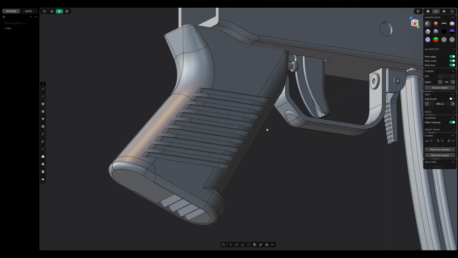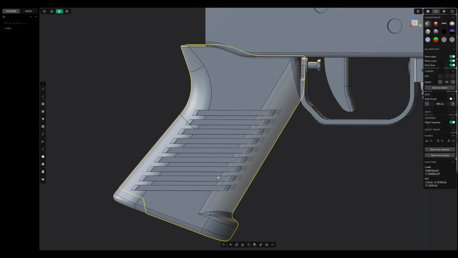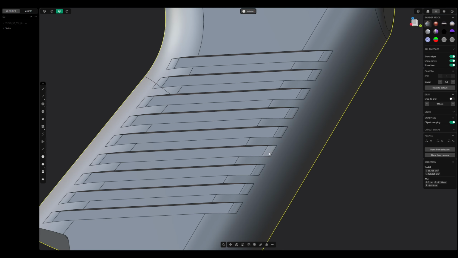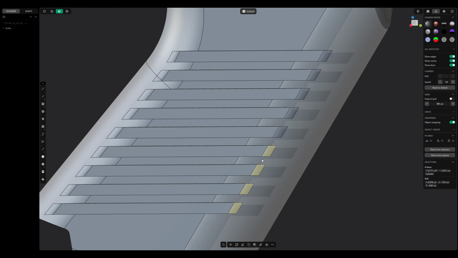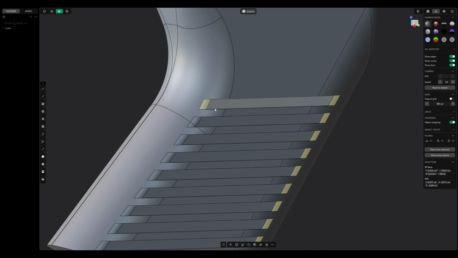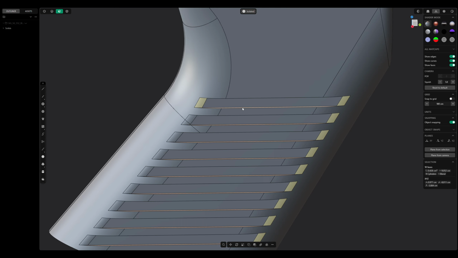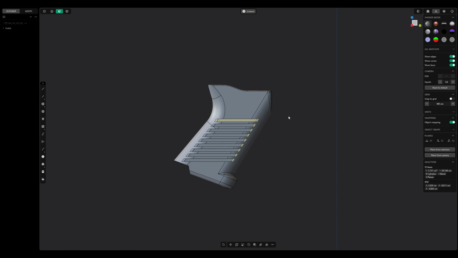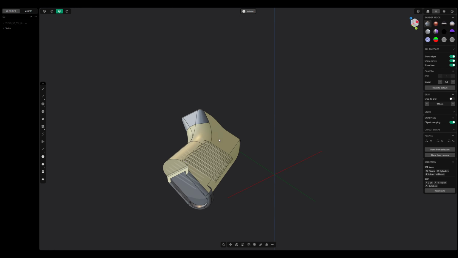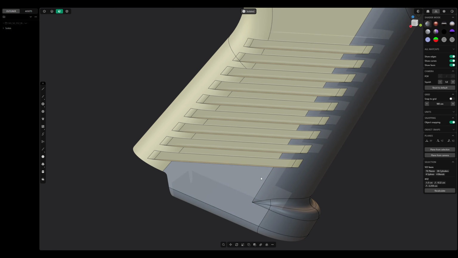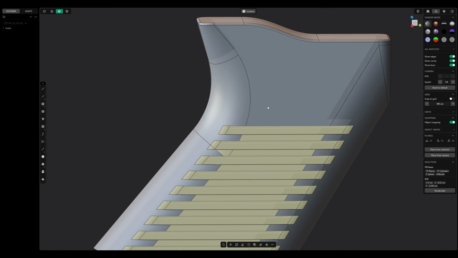Let's do the grip. For the grip, we can delete these details because we will bake those down. Let's see if you can select those like that and unselect these faces.